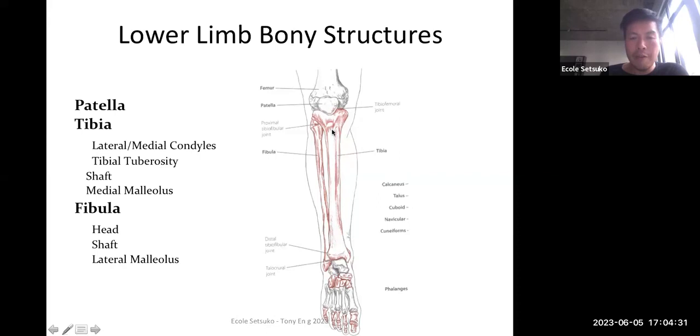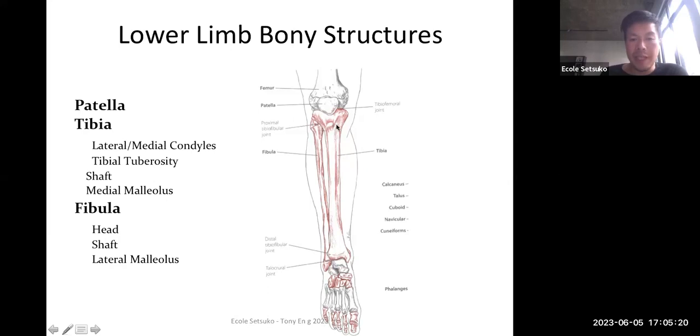So in the first part of the anatomy, we talked more about the tibia, the shaft here. But because we're looking at deeper muscles and there are going to be muscles in the back attached, we're going to change our perspective a little bit. We're going to say this is the anterior part of the tibia, on the back would be the posterior part of the tibia, towards midline would be the medial part, and of course this would be the lateral part. And as we come more to the distal part, it forms the medial malleolus, the inside of the ankle. And then the fibula here, the head of the fibula.